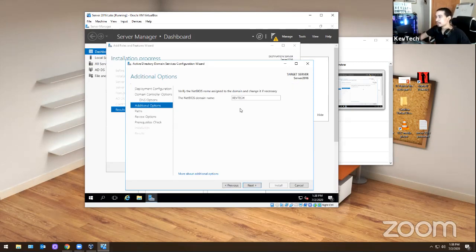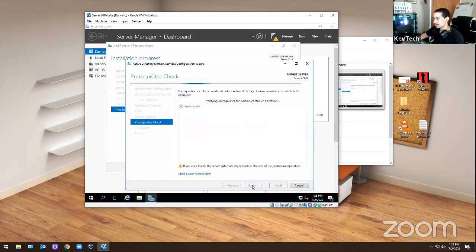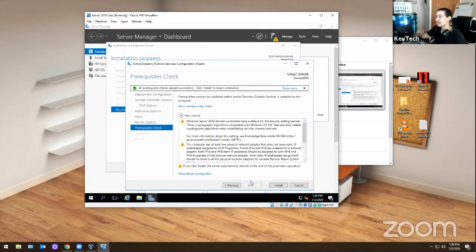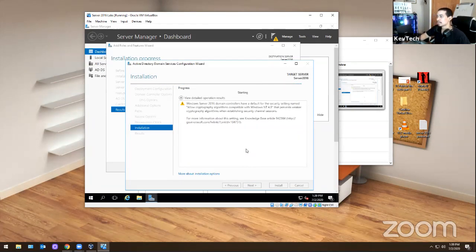Hey, how are you doing? I'm gonna hit next. Yeah, it's fast, right, Donish? It's very fast. I'm gonna hit next. I've been wanting to make this lab a long time ago, but my computer couldn't handle it. Now it's like nothing for me because I have 64 gigs of RAM, and I have an AMD Ryzen with 12 cores, so it's extremely fast for me. So I'm gonna hit install. It's installing right now. Give it a second.